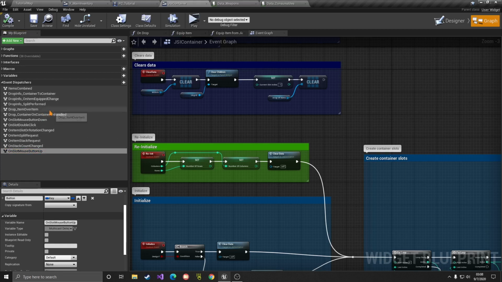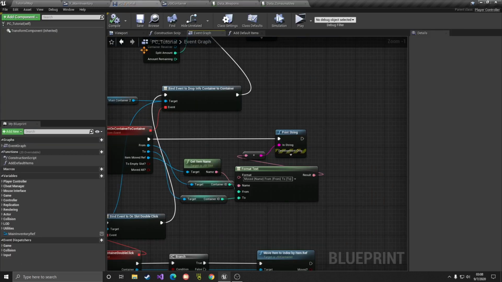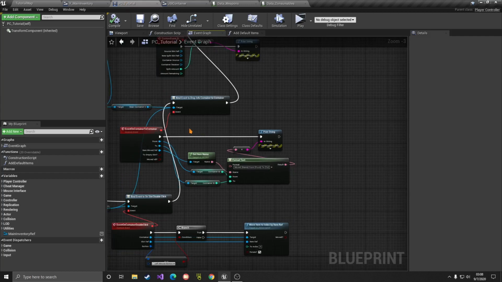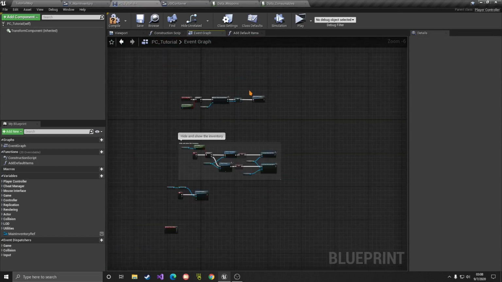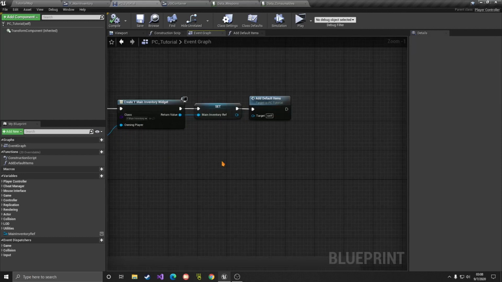Both of them. So the events that we have seen so far are more than enough to make a lot of interactions between multiple containers, and we'll definitely use them to do a lot of things. So let's go ahead and delete all this right now, and maybe we can start doing something useful. So let's go ahead and talk about containers. And after that, we can talk maybe about a pickup, or create a pickup system maybe.